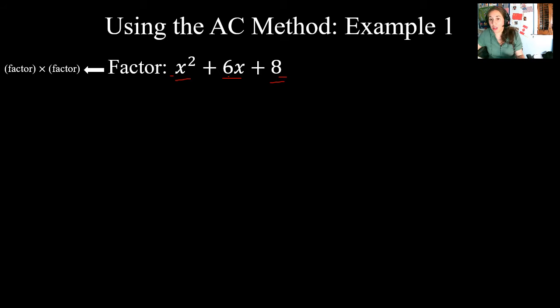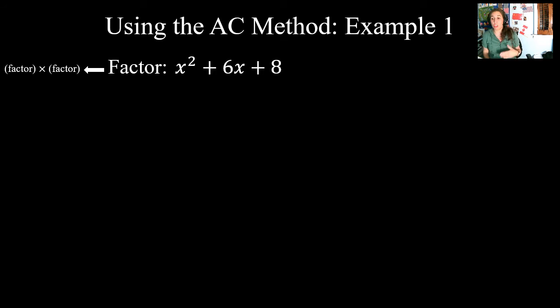Okay? And then I look at my variable terms. I have x squared, x, and then my last term doesn't even have a variable in it. So they don't share a common coefficient. They don't share a common variable. So there's literally nothing I can pull out here. My GCF is just 1. Okay, so there's no overall GCF I can pull out of this.